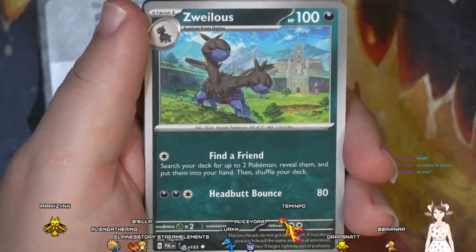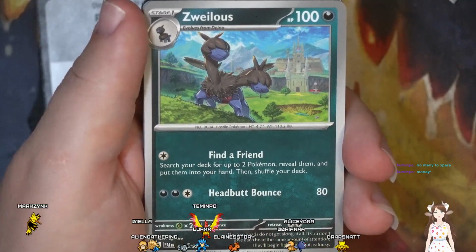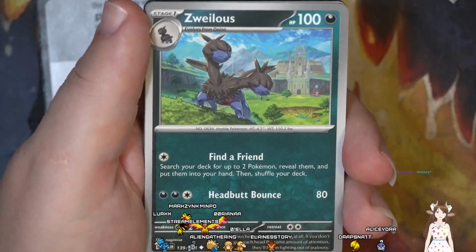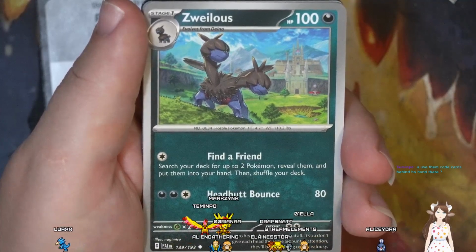Zwellius? Man. Find a friend: search your deck for up to 2 Pokemon cards, reveal them, and put them into your hand. Shuffle your deck.